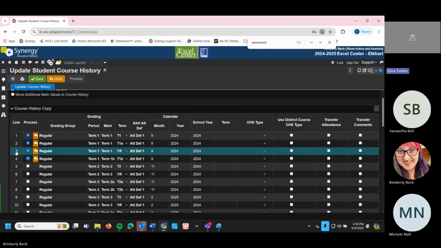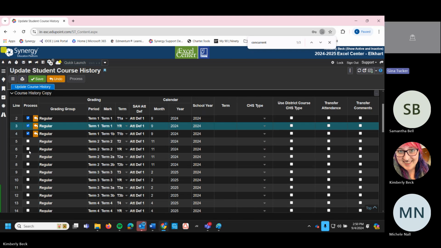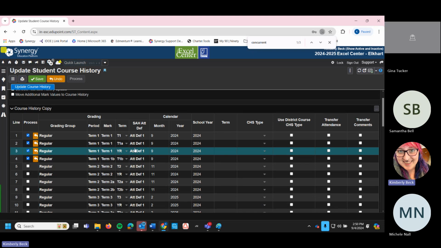So you put them in the year-long course for attendance immediately, but you don't put them in the graded portion of it until you're ready to post that grade. Yes, because we have it set here that when we update their course history, for every year class, if there's something there, they'll post it as a term one grade.